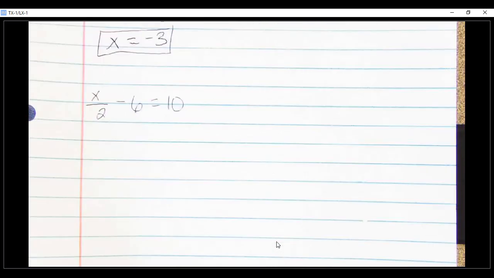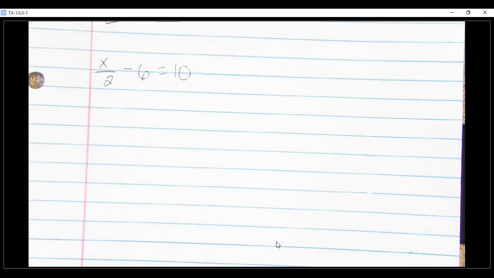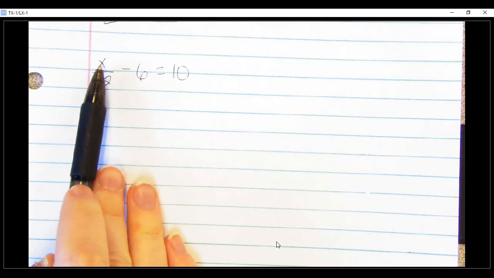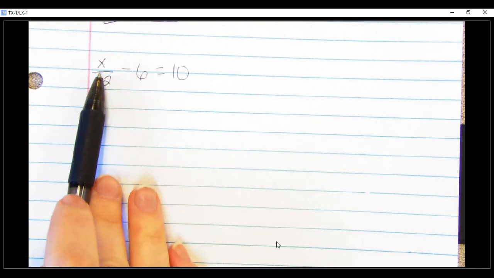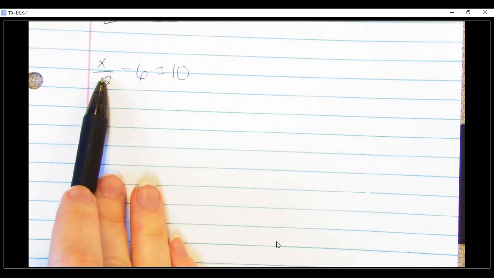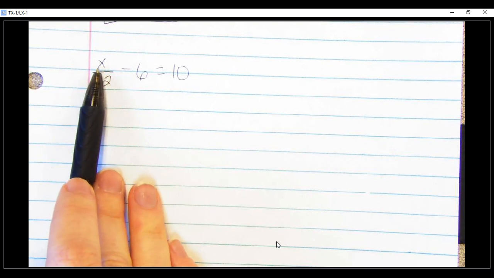Okay, here we go. Here's our next problem. We have x divided by 2 minus 6 equals 10. So in this situation, we're going to follow those same rules. There's nothing to combine, nothing to distribute, so we're going to go straight on to taking away the operation that is furthest away from the x, but on the same side of that equal sign. In this case, this 2 is attached to the x. They're right underneath each other. It's separated. There's nothing else up here. So they're the best friend, boyfriend, girlfriend relationship. They're the ones that are a little harder to break up.